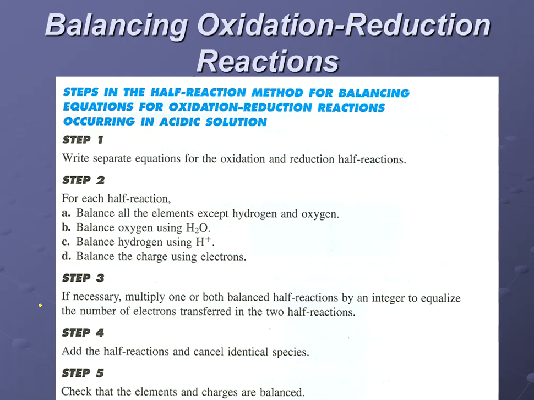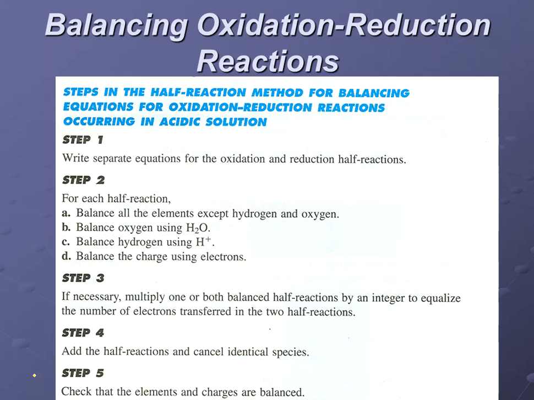Once we've made sure that the number of electrons match in both half reactions, we add the half reactions together. We're going to cancel out any identical species that occur on opposite sides of the yield sign, and that will basically be a simplification of the two half reactions. Then they will come together and make one whole equation again. And then we will double check that everything balances: we have the same number of atoms of each element on both sides of the yield sign, and that the charges balance from one side to another.